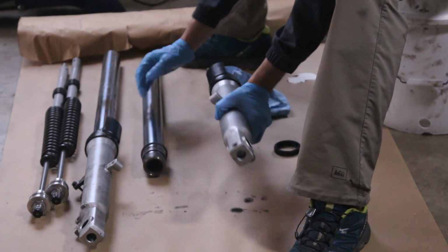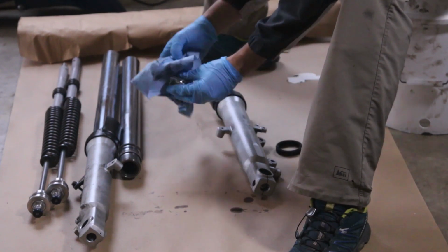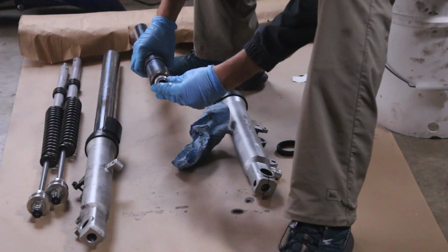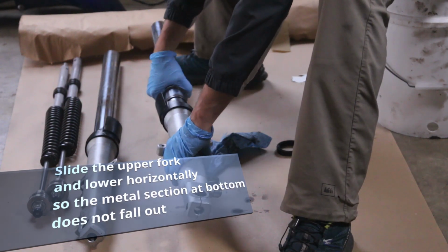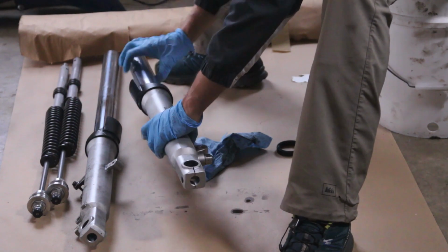fork. There is a piece inside of the lower part of the fork leg. Piece here that goes on this part of the leg, and what I do is I take the lower and I just slide it in. Notice we don't have our fork seal in just yet. Now it's in there all the way at the bottom.